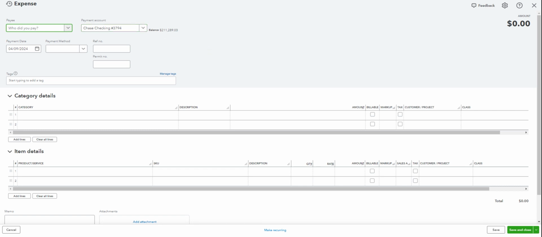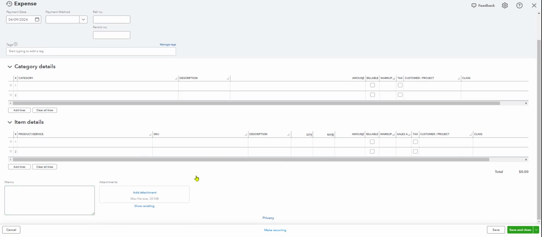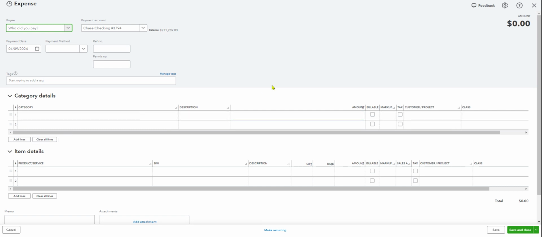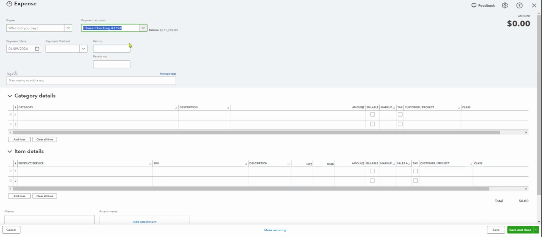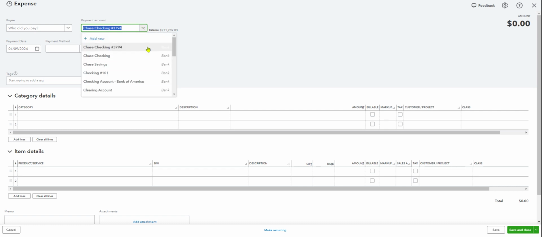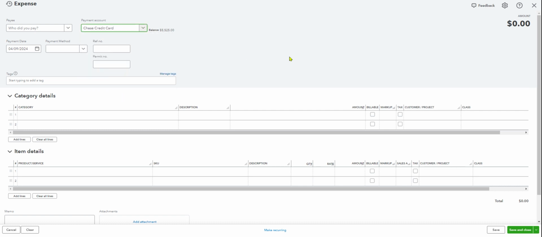This is different than writing a check. If it's a credit card account, basically you just use your credit card and you want to enter it here, and if you have a receipt, you can attach it here. Sometimes you can use your bank debit card, and so you just select your bank account, whatever says checking, like this. And if it's a credit card type, then you select your credit card account like this.